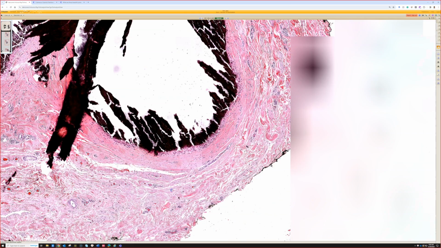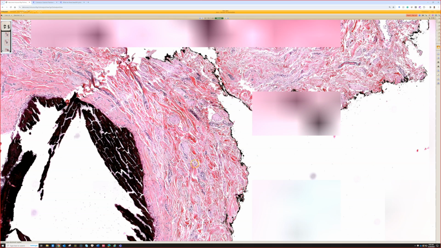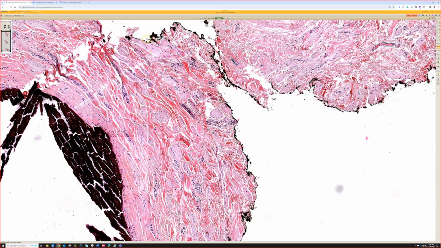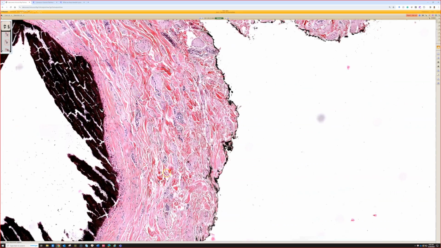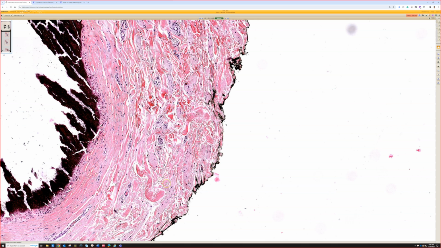The other clue, if you're in a test and you've not been given the clinical information, is to look at the skin in the background to try to figure out where you are. And in this case, there are multiple small bundles of smooth muscle, many bundles of smooth muscle, and they're kind of small and they go down into the deep dermis. That's the common finding in the scrotum or the labia majora.